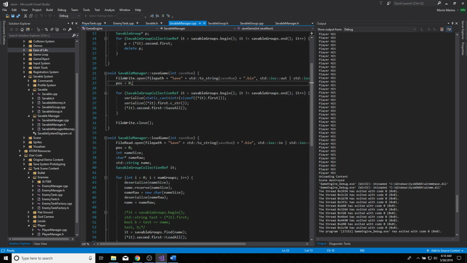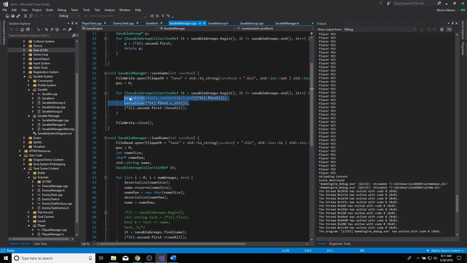We've got the save game, which is triggered when you call to save the game, and what it does is it opens a file, sets position to 0, and then it will go through each savable group in the list, or well, map really, and it will serialize the name of the class, which is also the key in the map of the savable groups.